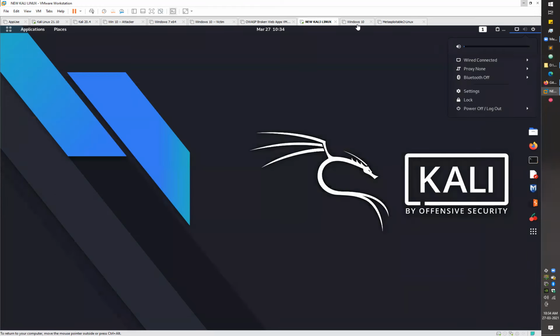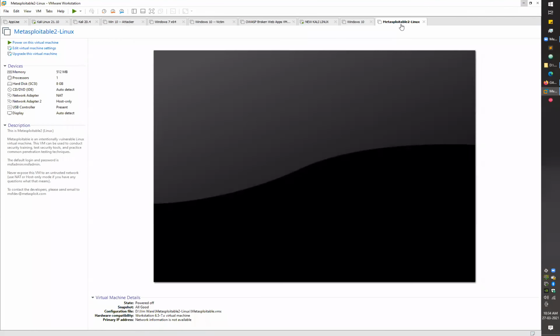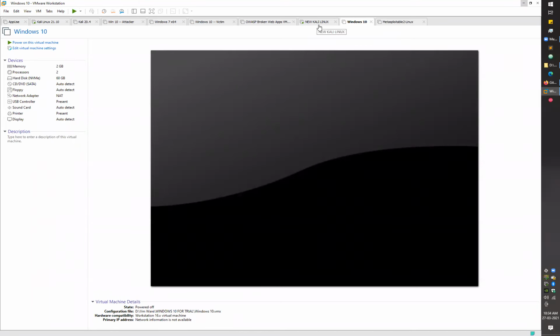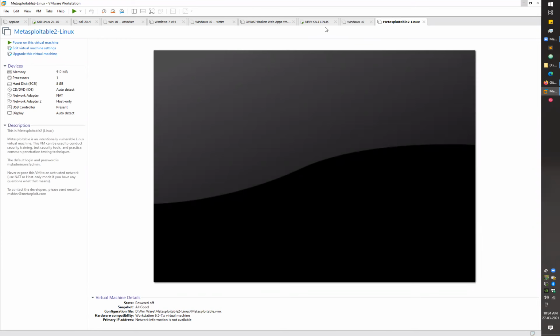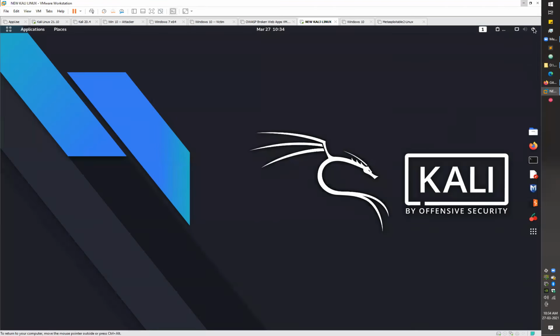After this installation of Windows 10, Kali Linux, and Metasploitable 2, if you want, you can install Windows 7 as well. It's completely your choice. We don't need it anymore because we will be performing our practicals in Windows 10 only. If it's okay for you, you can install two machines for Windows 10, one for the attacker, one for the victim. Sometimes we use Windows 10 as an attacker's machine, because some of the tools in the practicals we will be performing through Windows 10 as an attacker's machine. So we require two machines for Windows 10, one machine for Kali Linux, and one vulnerable machine. You can go with Metasploitable again. It's your choice.